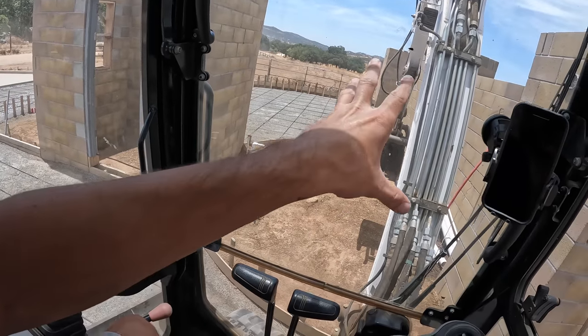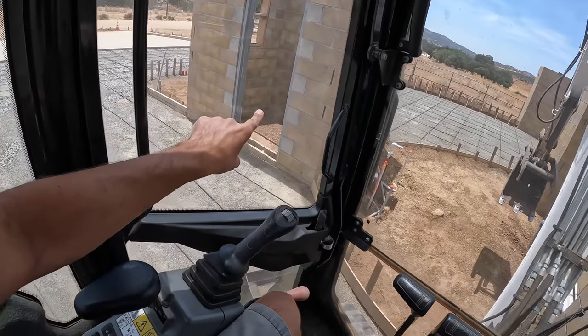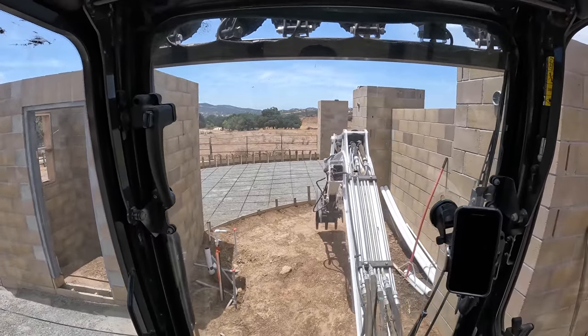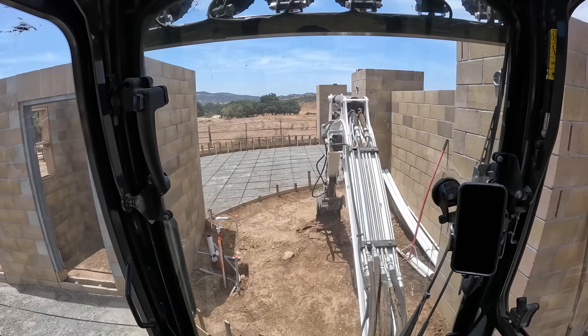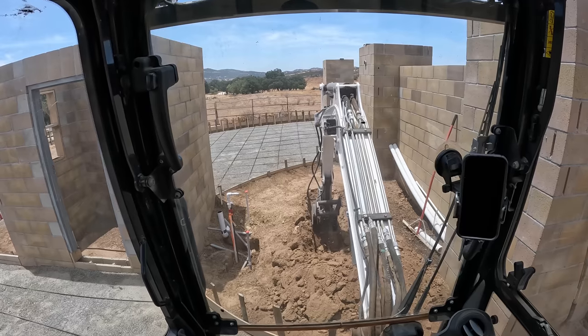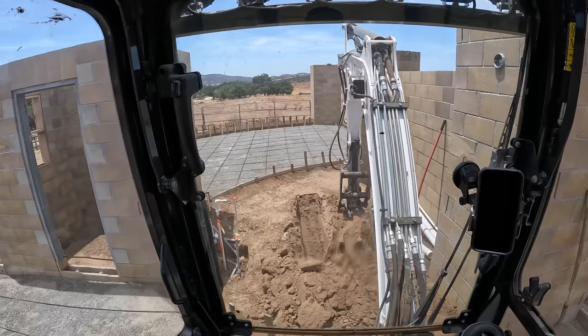So I'm just gonna dig me a pretty good sized hole here. We're gonna use some of the dirt to backfill inside the guard shack there. Here's to hoping the ground is not too hard. But I bet it's gonna be pretty hard. And here's to trying to remember any pipes that we have in here. Man, is it nice having an excavator. It just makes jobs like this so easy.